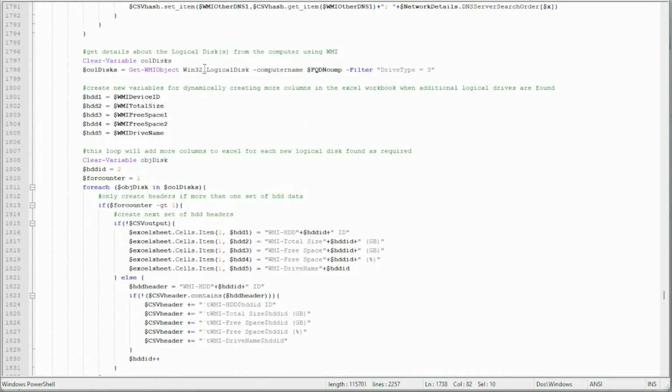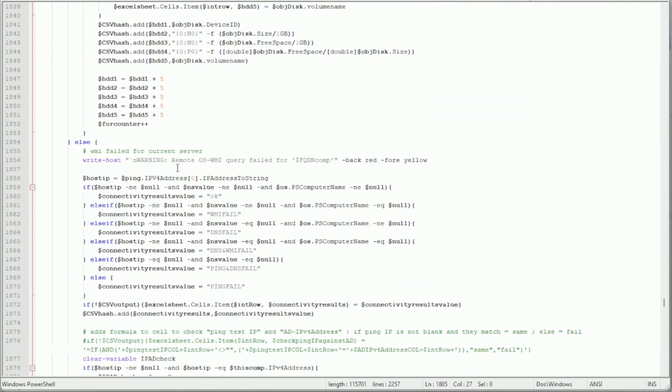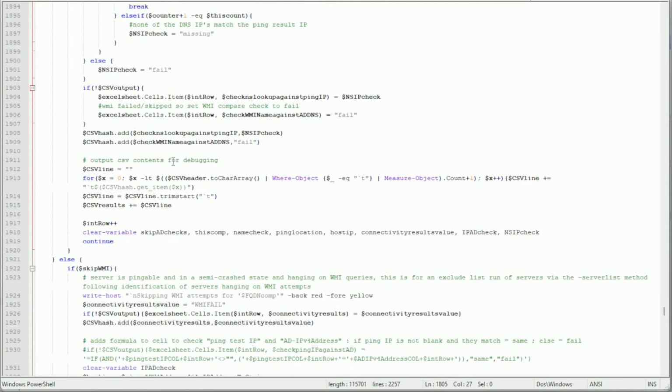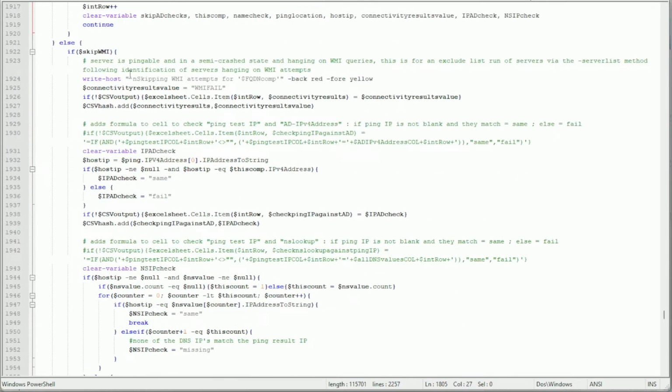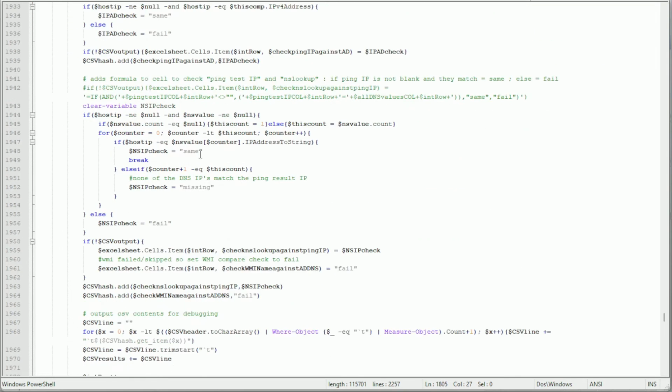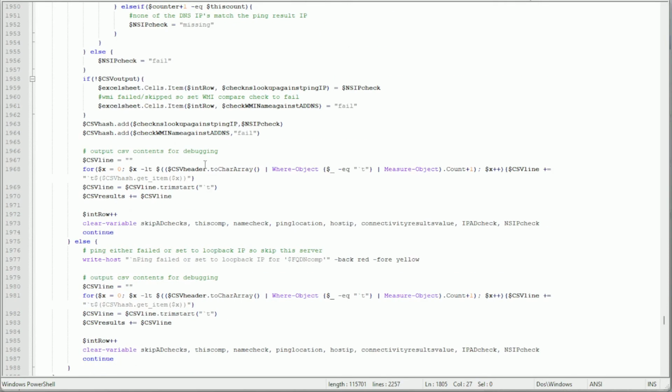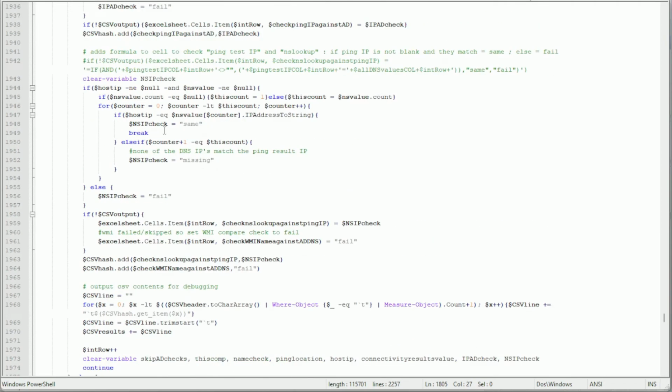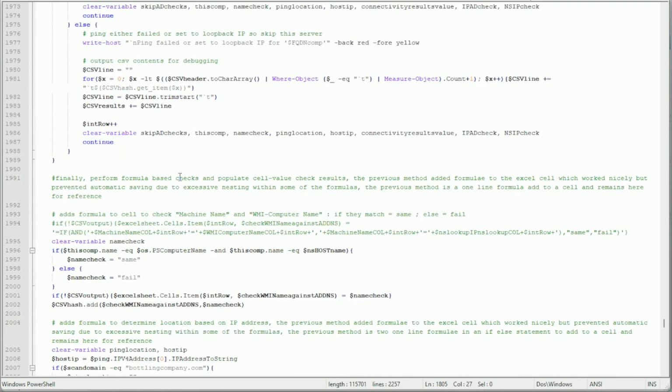And then finally we get to the Win32 logical disk class for WMI, and we're going to get some basic information about each one, including the drive name, the device ID, the free space percentages, and so on, and dump that to the Excel file. And if the skip WMI command line parameter was specified, then of course all of this WMI information would have been omitted, and you will not have any of that. You will only have the Active Directory details. We're not going to run through that.